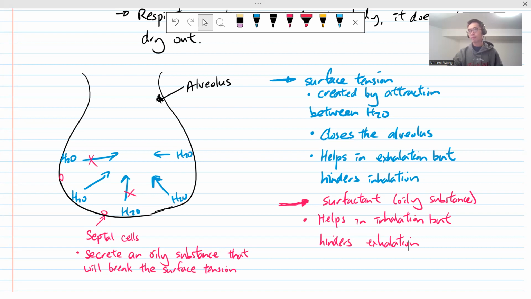But Professor, if they balance each other out, the net result is zero. How do we have inhalation and exhalation? Oh yeah, I think I didn't phrase it properly. When I say balance, I don't mean they cancel completely. See, I didn't put X's on all of them. Finding the right balance, as in finding the right point where both inhalation and exhalation are relatively effortless, rather than one force dominating over the other.